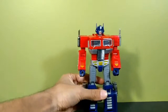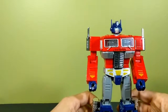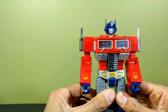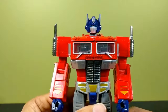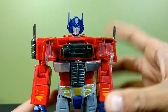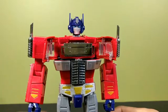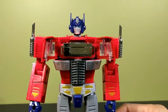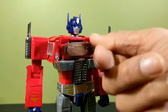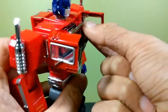So for his accessories, we'll show off the Matrix first so I can get the problem I have out of the way. Doesn't want to stand properly. There we go. The problem I have with this guy is this. When I was transforming him the first time, I was working on the grill portion because he comes packaged in vehicle mode. And someone, I'm not naming who, bopped me on the head. I don't know why. My hand shifted down while I was transforming the grill, causing me to snap this hinge right off.